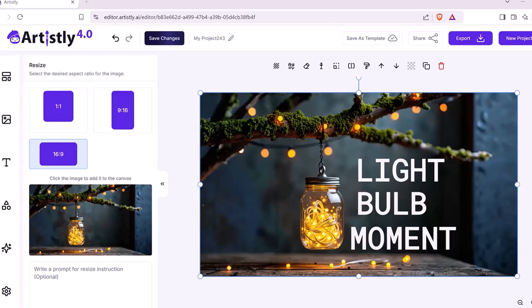Next, I'm going to show you a really cool feature called object removal, right? Or object eraser. So all you have to understand here is that, let's say, for example, I don't like some elements and I want them to be erased, right? So in this particular image, it's pretty clear cut. Let's say some of these elements here, I can use the object eraser for that. So for example, what I will do here is I click on this little eraser icon right here, and then I can click on that and I can click on that.